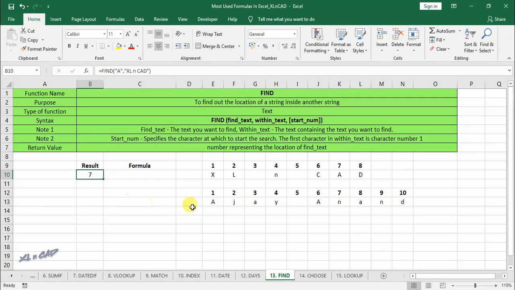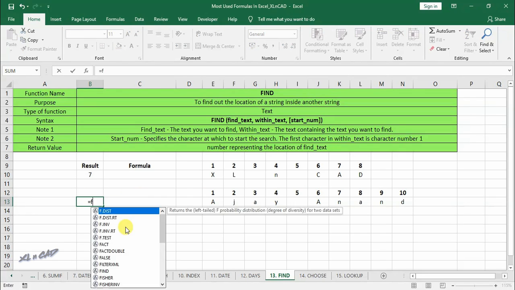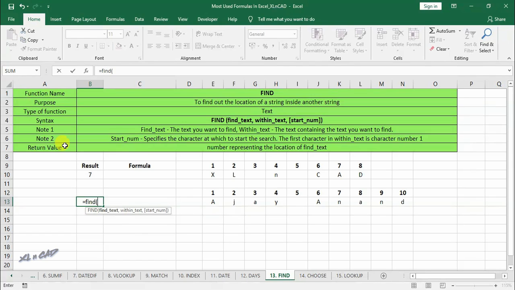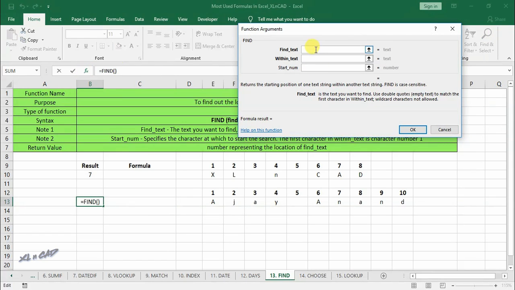Third parameter of FIND function can be used to start searching from a certain position. For example, the second capital A in the name Ajay Anand, equal FIND function. First parameter find text will be A. Then the second parameter within text Ajay Anand.